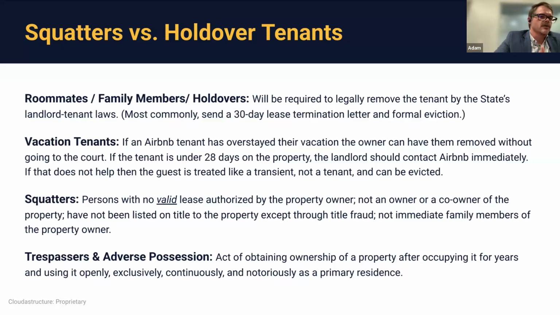Whereas a squatter, as the slide points out, doesn't have a valid claim to the property. They don't have a valid lease that was signed by the actual owner. They're not an owner, a co-owner of the property. They're not a family member of the co-owner. They aren't listed on the deed somehow. These folks just very clearly don't have colorable claims to the property.